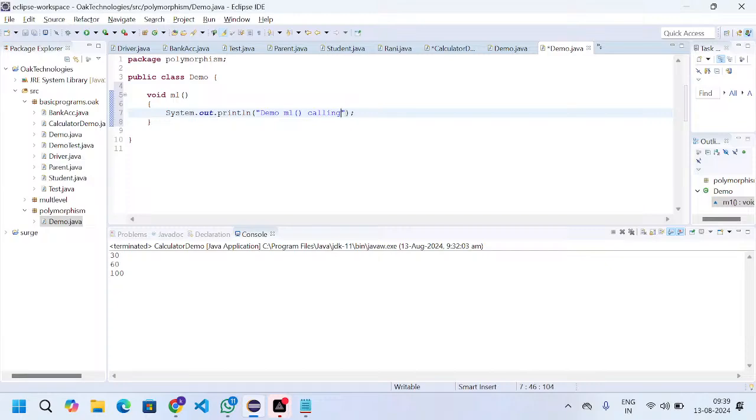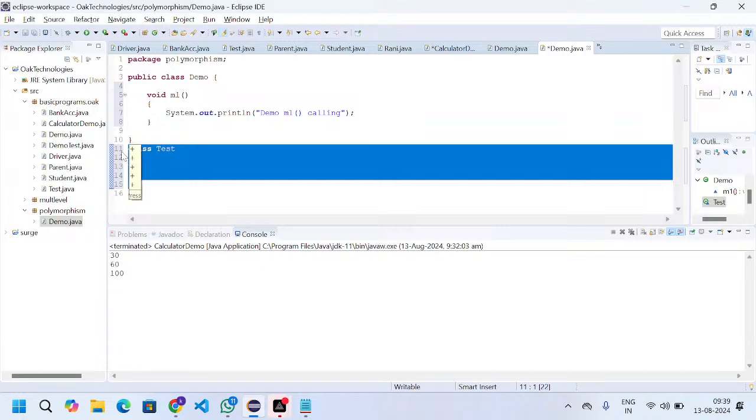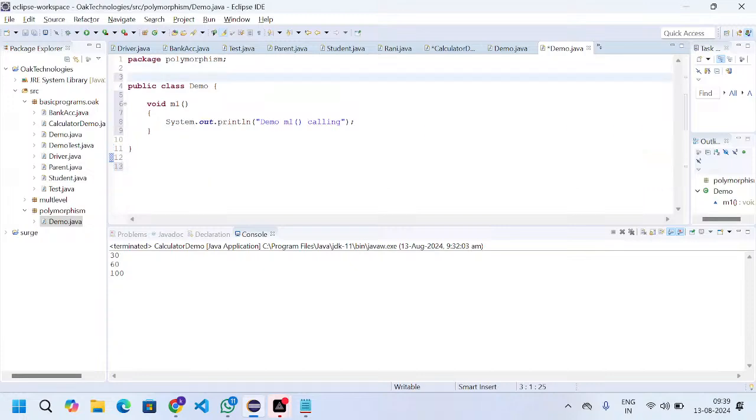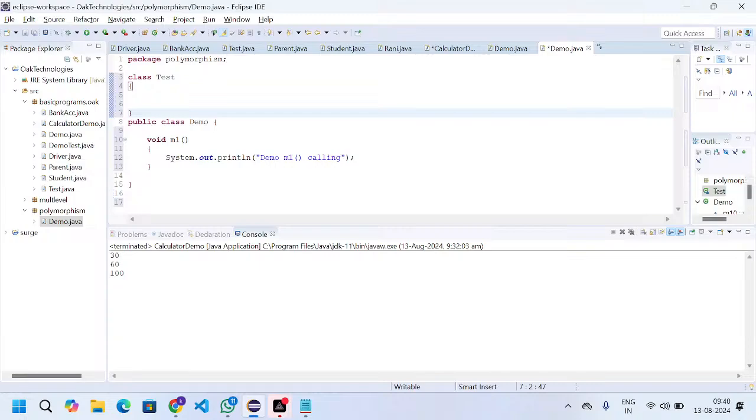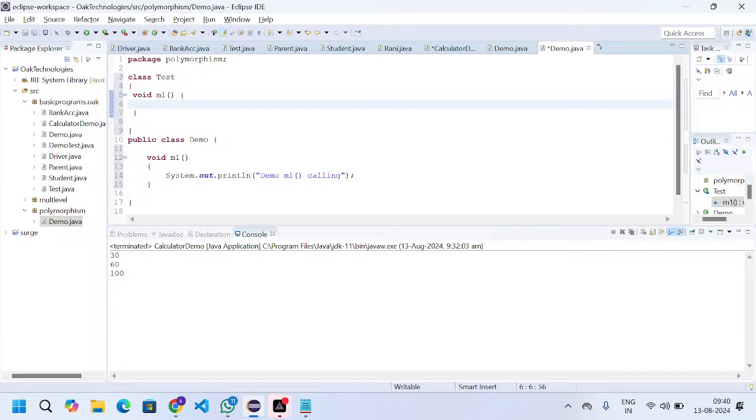Similarly, this is the scope of the method, right? So here I will take one more class. The class name is test, any class name. I will take this class above this method. Here I will take the void m1 method, and the same statement I am copying from here.